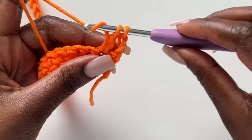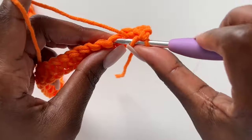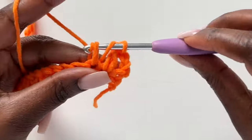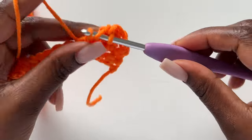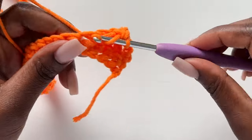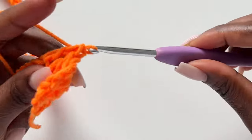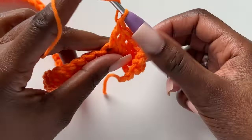This is how you make a double crochet. You pull through twice. So yarn over, go into your next stitch and make a double crochet. Like I said, this is a row of double crochets. You're going to make double crochets in every stitch until you get to the end. The chain two at the beginning counts as a stitch.